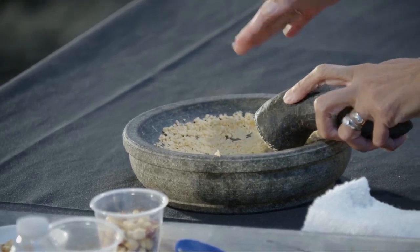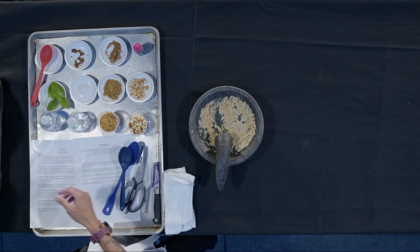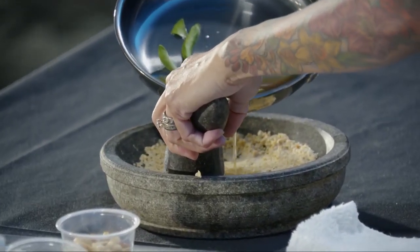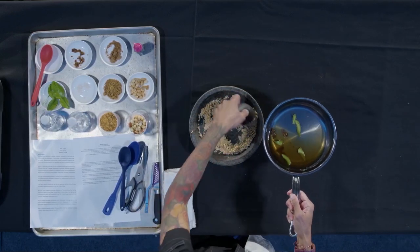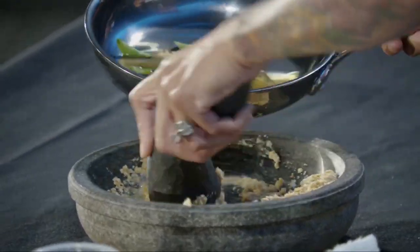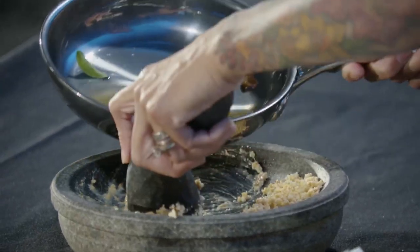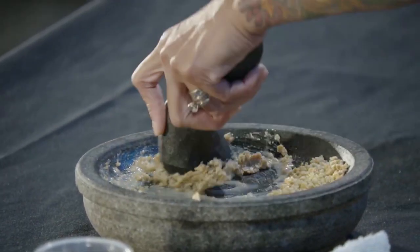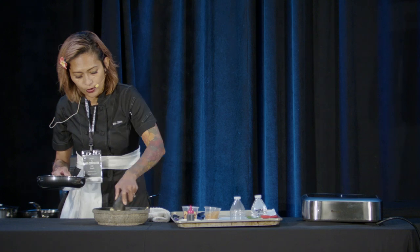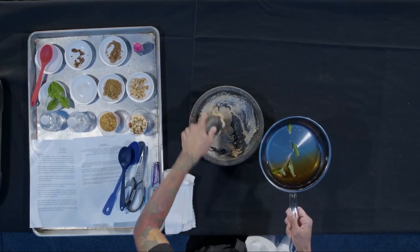So you can see it's pretty much ground already. And then we can just pour in the hot water slowly. So the kaffir lime, the tamarind, and also the palm sugar give you the lemony flavor and the sweetness. It's a burst of flavor, with the peanut as the star. And the texture usually is not so liquefied. It's more of a consistent thickness.